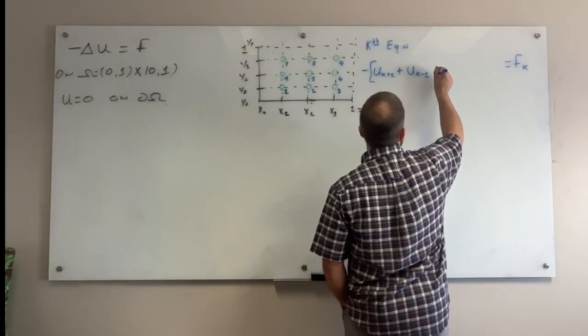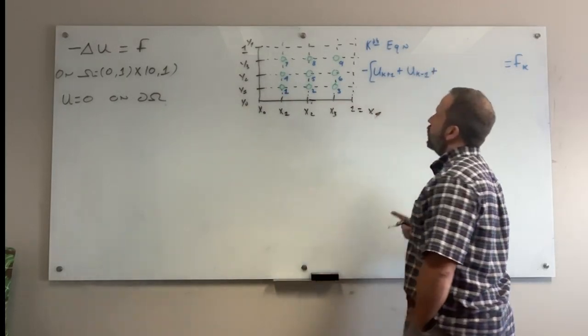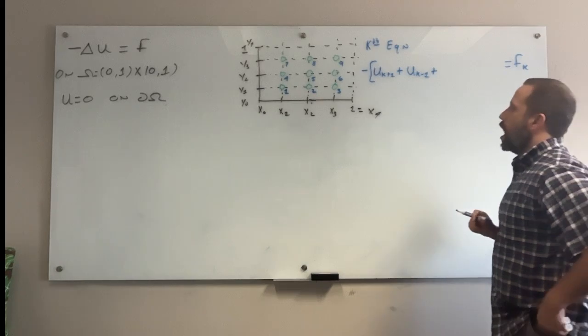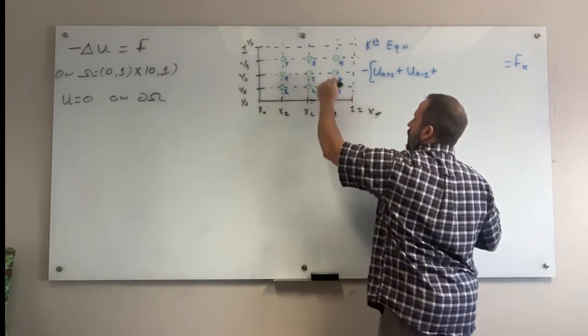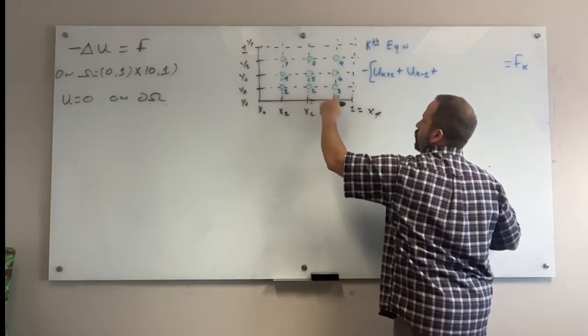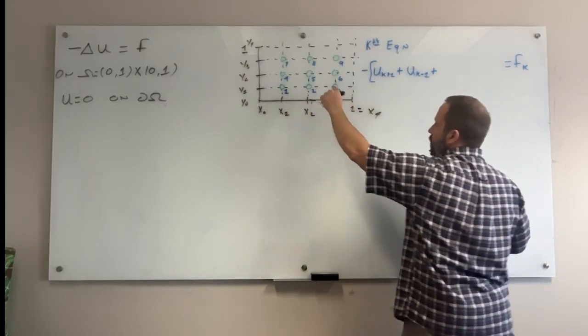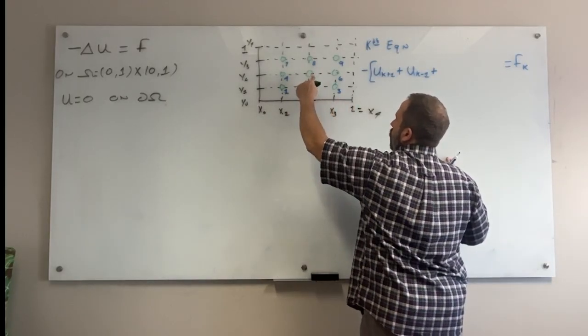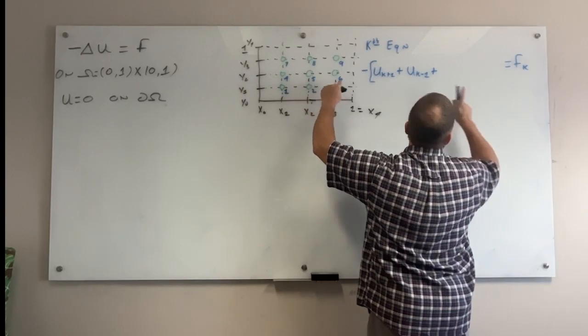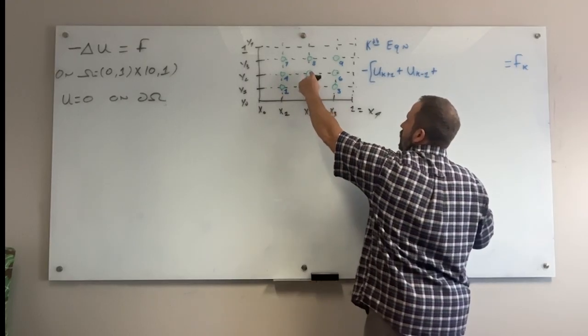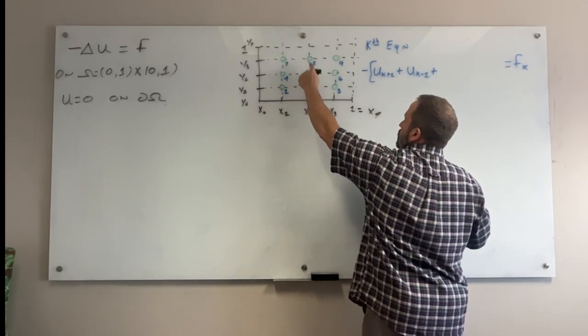Some of you might be saying, wait a second, there's going to be a problem. And you're right, there is going to be a problem. What about this? I need to go up. So what is the thing there? Well, 8 minus 5 is 3, and that's the number of interior points. And that's the general pattern. So if I want to know the point right above it, it's just going to be the index plus, in this case, n minus 1, which is 3. So it's always going to be this plus n minus 1.